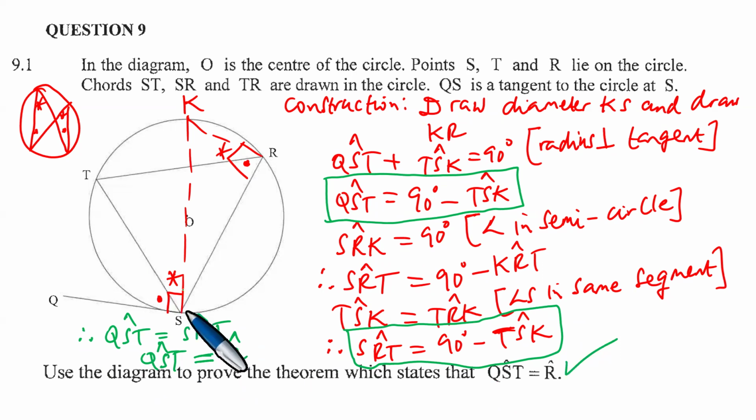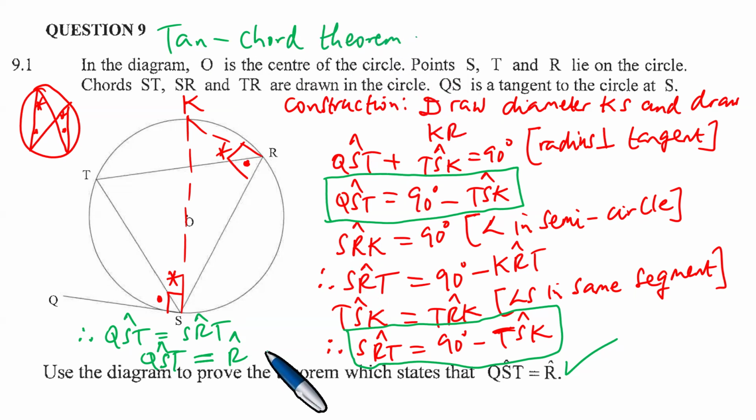And this theorem here is not foreign to us. It is called the tan-chord theorem. So it's not as strange as these. They're asking you to prove this one, so this is the proof. There are many ways to prove this, but this is the most recommended method at grade 11 and in the matric syllabus. So you follow these steps of reasoning.